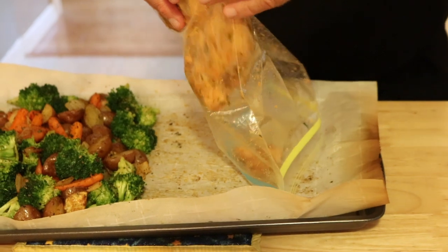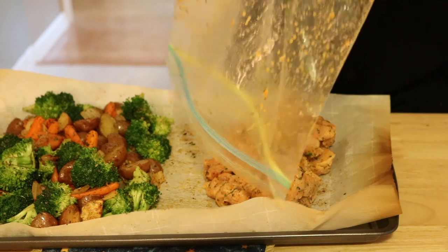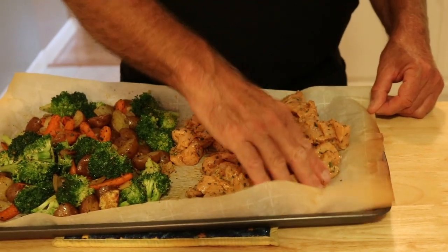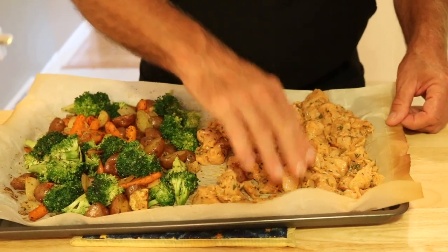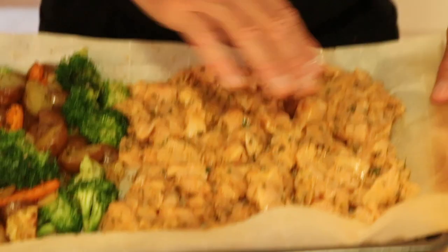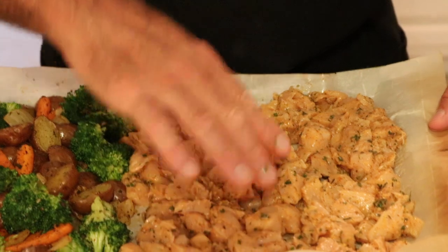Now, what if your chicken is forming liquid? You want to get the liquid out if you have liquid in there. But we don't have any liquid in this, so we're good. You probably won't either. So now, I'm going to get my hand all chicken-fied again. You don't want them all clumped up like this. You want to try to get them as spread out as you possibly can so that they cook better that way. Try to get it into a single layer if you can.